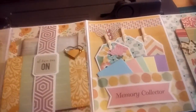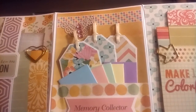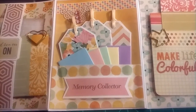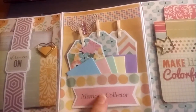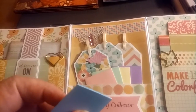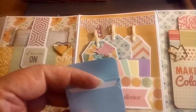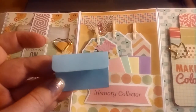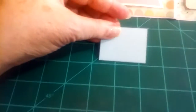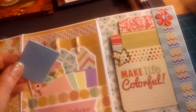Okay, and then on this side, there's some more of that Easter washi tape, but it really doesn't shout Easter. I think it fits with the color scheme real well. And this is part of the Dollar Tree stickers. And then in here, teeny tiny embellishments from a swap for Scrap the World. One of the things I made was little envelopes, and you can see they have little note cards inside. Okay, and these are, let's see here, yeah, they're 2 inches wide. So that was the size that we had to make for the swap.